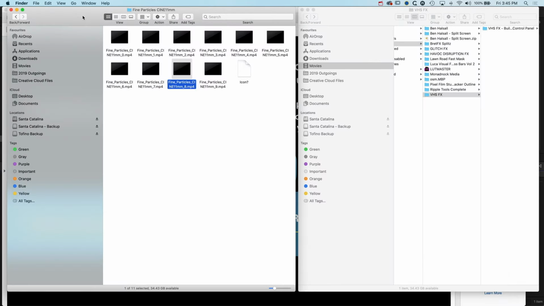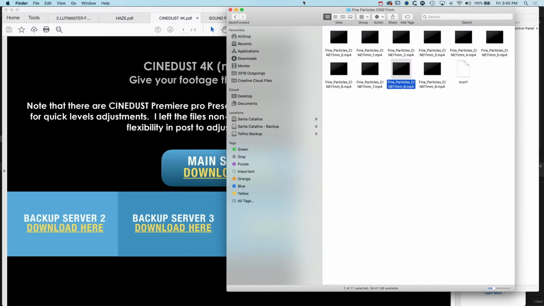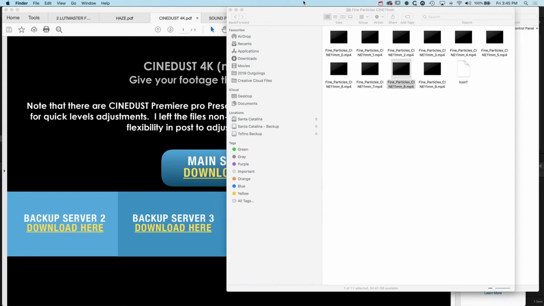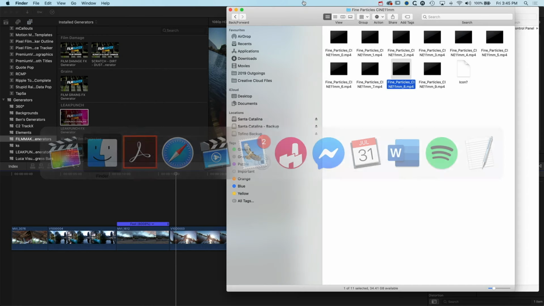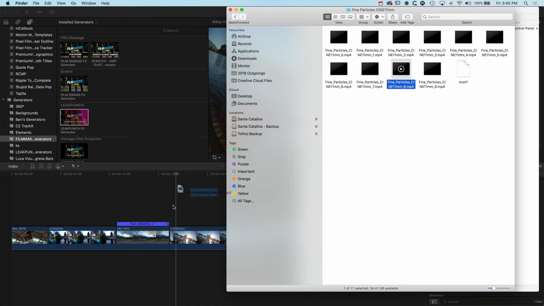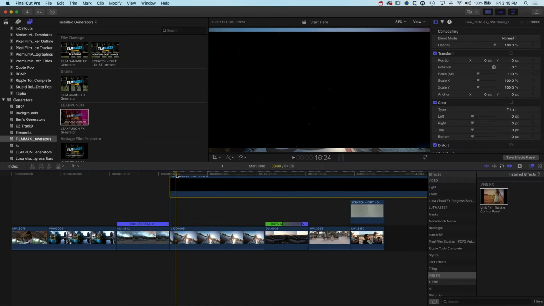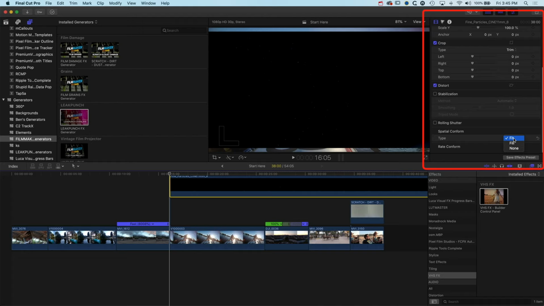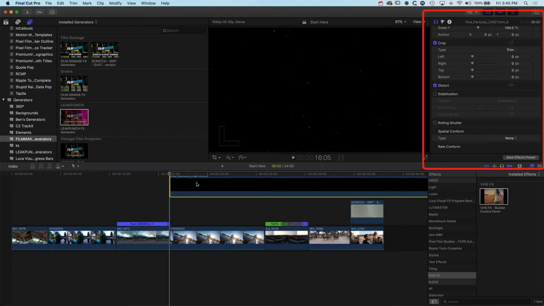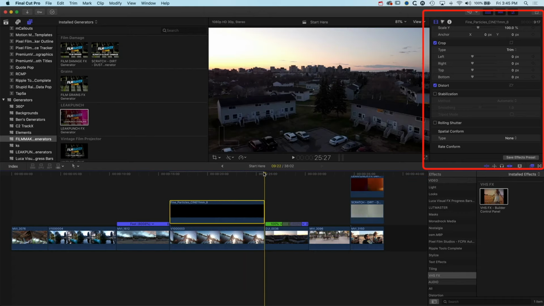Alright, so if we drag this to the right, we'll jump back into Final Cut Pro, and we could go through importing this and all that kind of stuff, but I'm just going to drag it down to my timeline here. And it's 4K, so it's going to be a little bit smaller than this for the moment. So actually we can highlight this and turn off fitting, so change it to none, and it will be big enough for my 1080p video here.